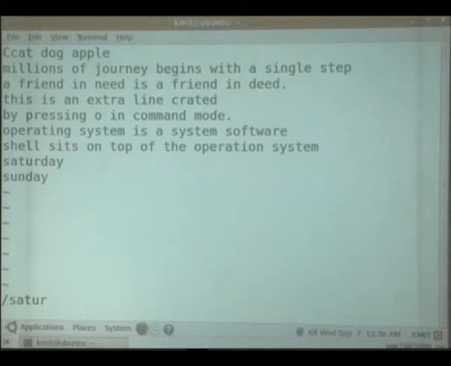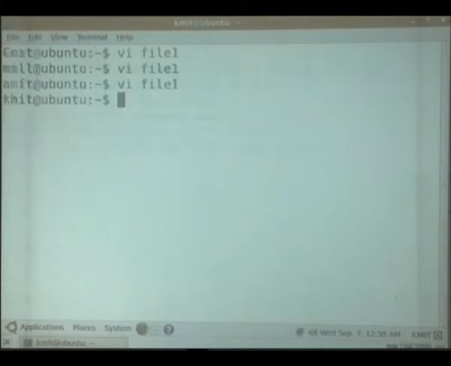Now let's go into command mode, and I am interested in deleting 2 lines, 2dd. 2 lines are deleted. After deleting these 2 lines, I want to do save and exit. Escape, shift ZZ.